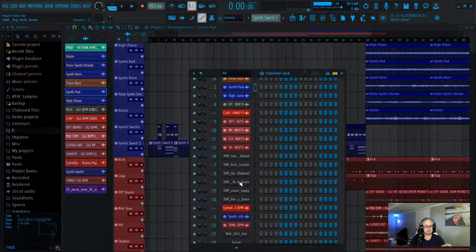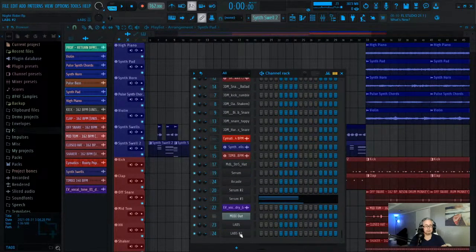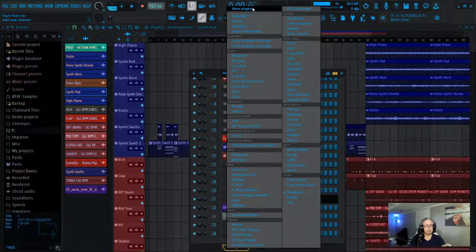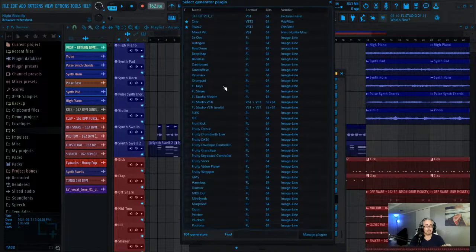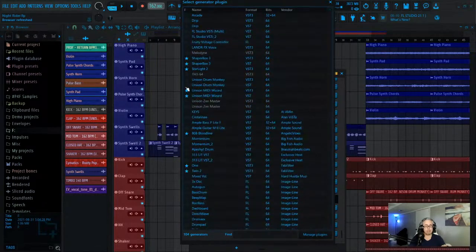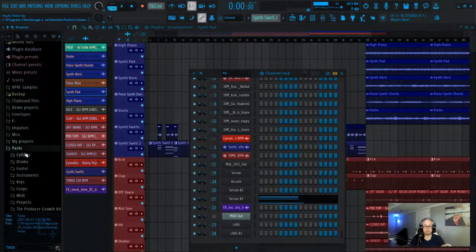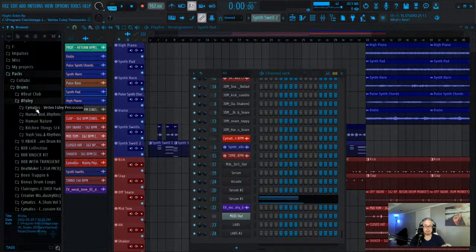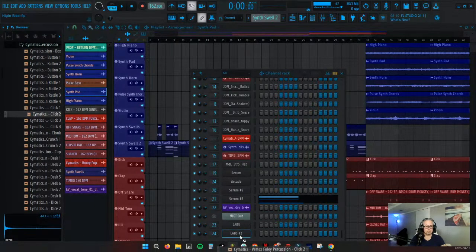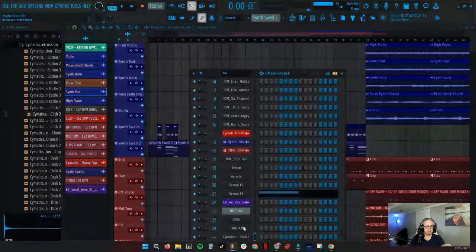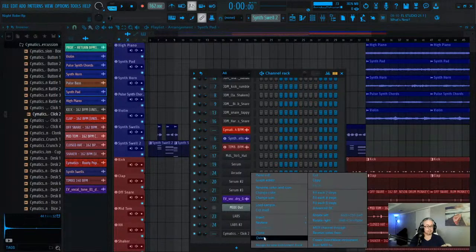As you can see here, I have a lot of samples and a lot of instruments, and all you have to do to add a new instrument or sample is, for instruments like a VST, which is a plugin, click the plus at the bottom, go to more plugins. You can either add it from this menu or go to more plugins and add it from this menu. So any third-party plugins you might have could be found here. So those are instruments. Or you could go to your file system, grab any sample, and just drag it over, and that will add it as well. I'm going to delete that because I don't need it for this project.